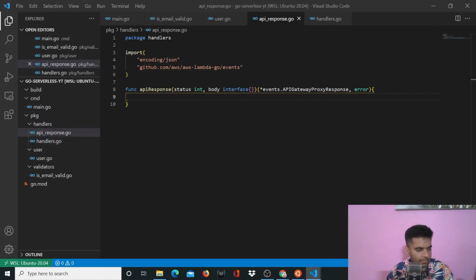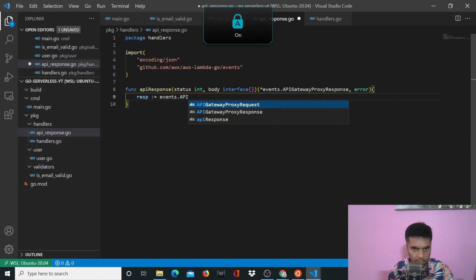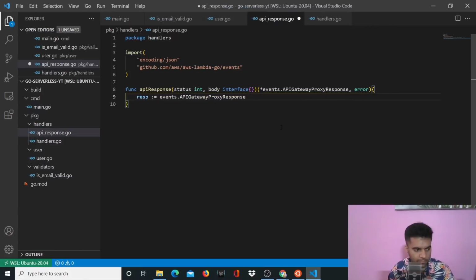Okay. All we're doing with this is basically defining the response, right? So you'll say response is equal to events dot API gateway response. And in the response, you're just setting the headers.